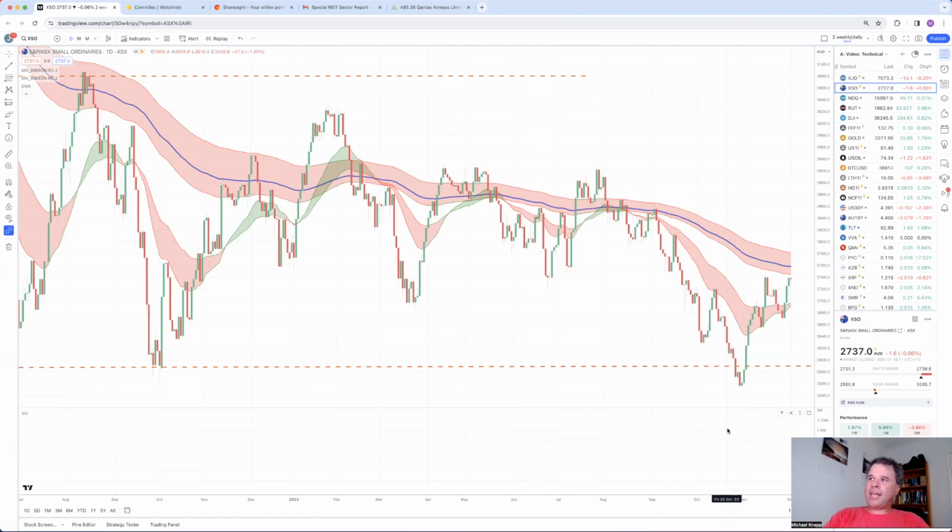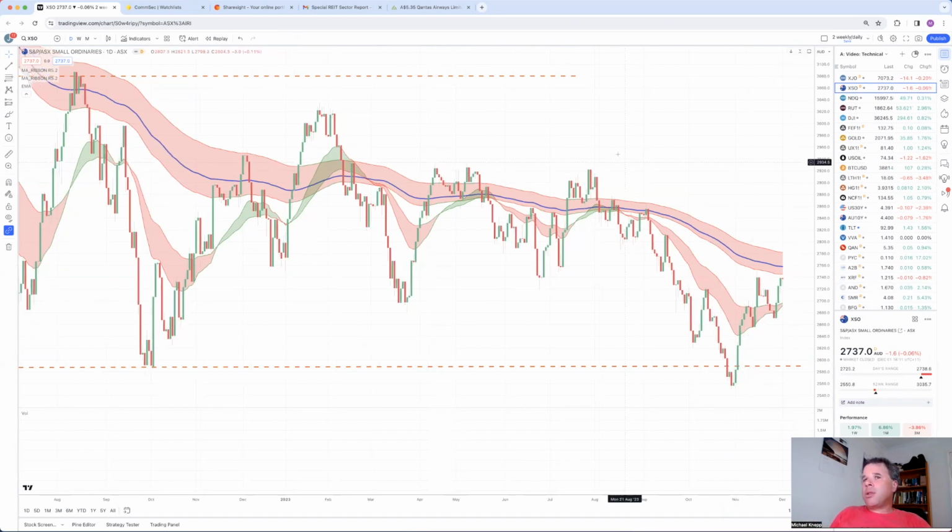If we keep seeing the XSO rise from here, that would be good news, but you can't say this is the end for the downtrend with the XSO. We need confirmation for that, so I'm not willing to go that far just yet. And maybe this is just a bounce, a dead cat bounce, just a little bit of a pause in the overall correction. But there is some hope. There is some hope for the small ords, and we'll see that hope when we look at the Russell 2000.